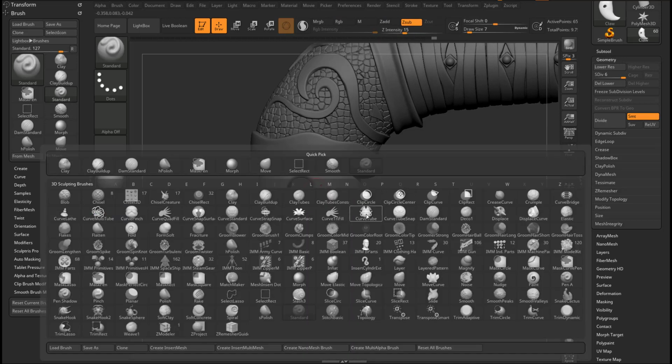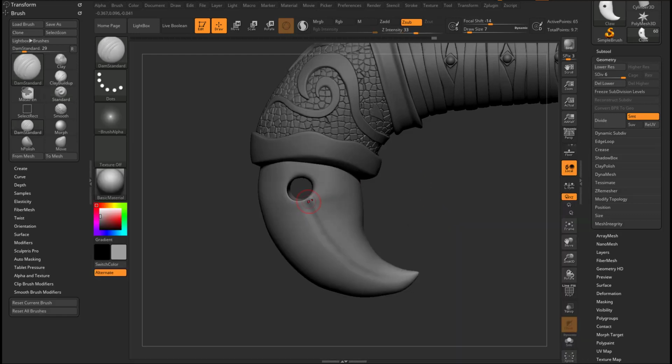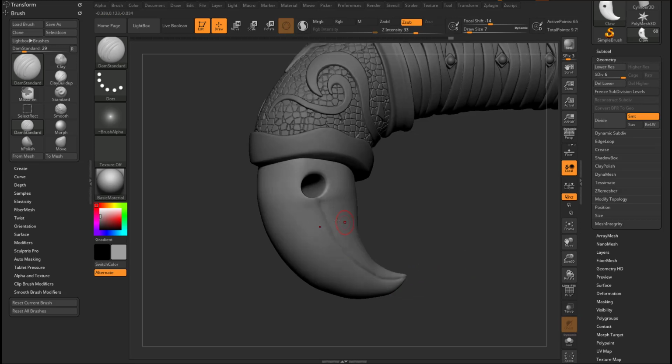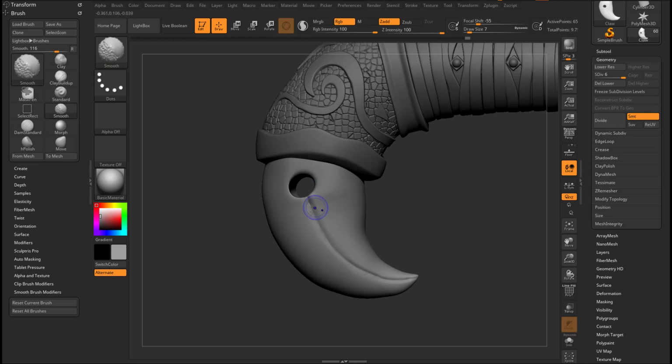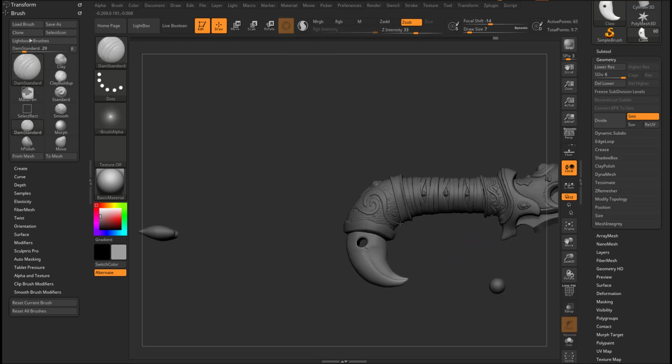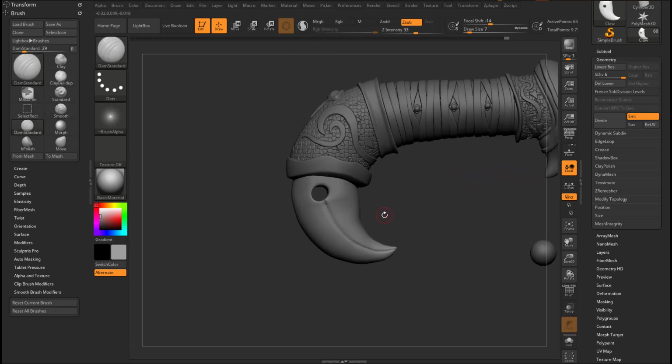Then what we can do is go back to our brush palette and choose Dam Standard. And just make that line right down the middle. Once you're happy with that, just smooth it out just a little to get that line.